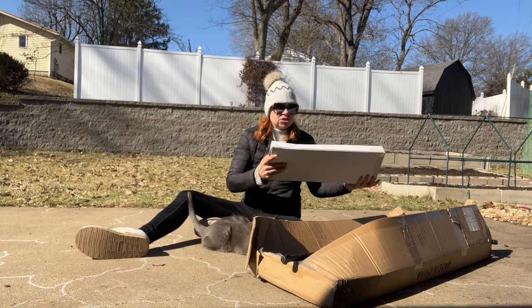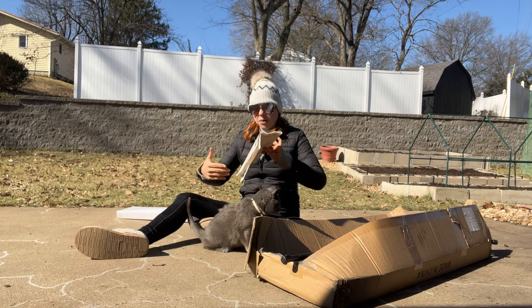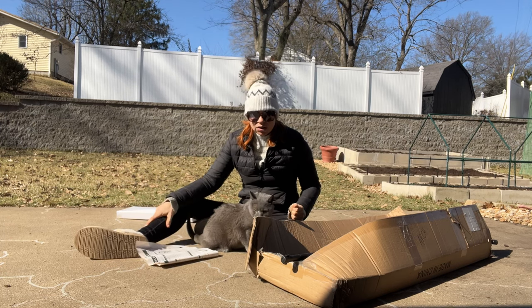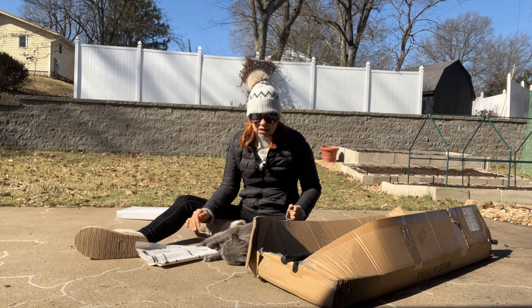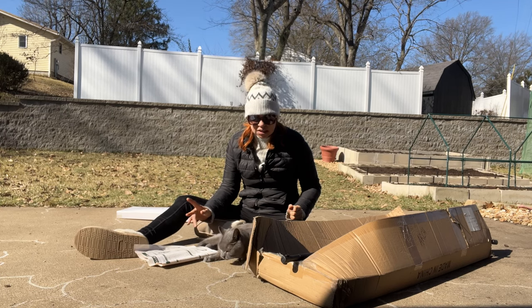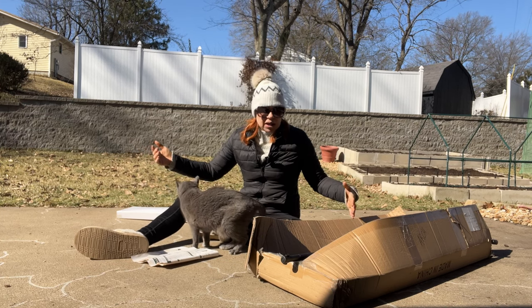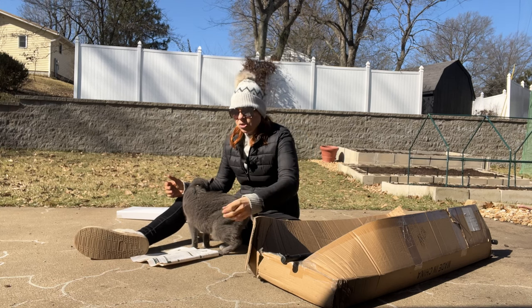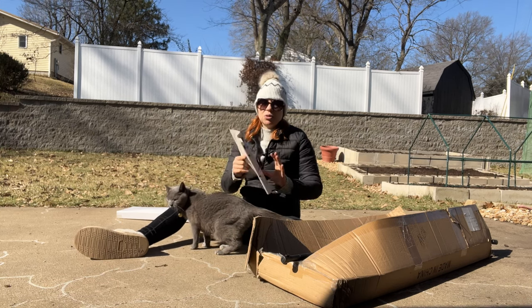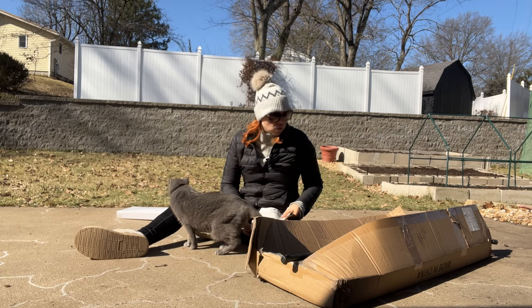This is the smaller one, so I'm going to set it aside, and we're going to start with this one. So I got one, and I don't remember anymore because it's been so long now since I bought it, but I think it was somewhere around 5-ish feet wide, but my planting bed over there is not long enough to use two of these. So I'm doing one, and then I had to get two that are shorter, which I do still have to buy one of them.